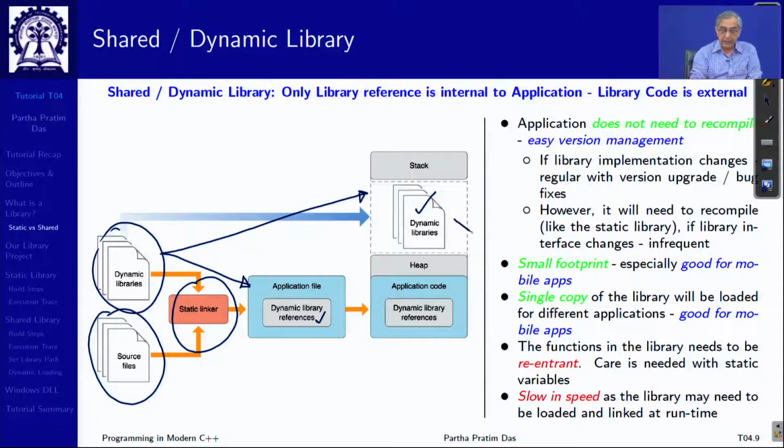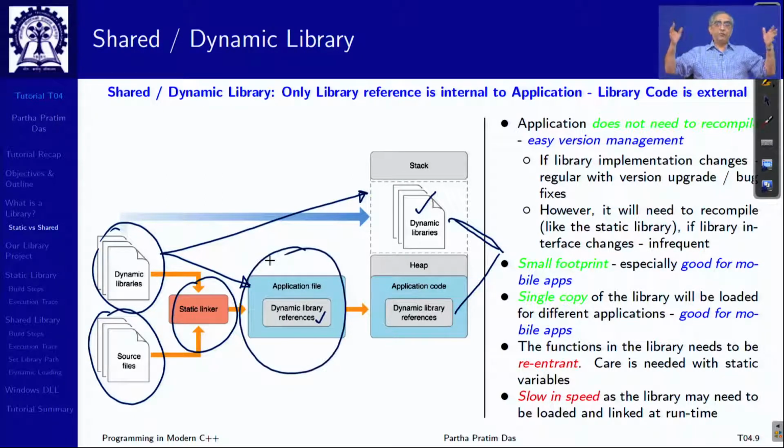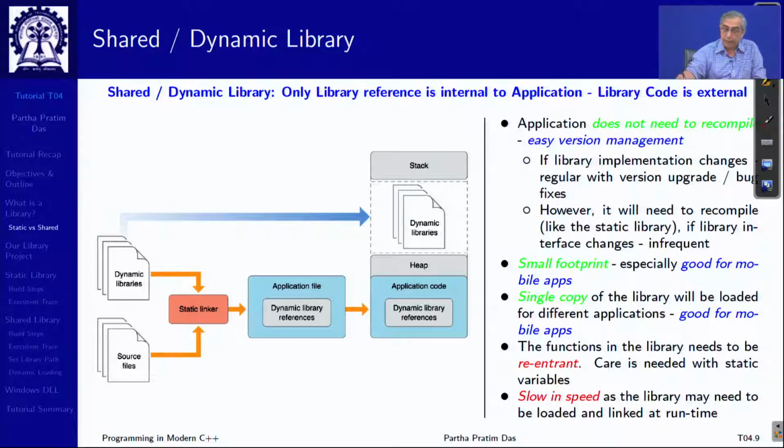So, a dynamic library has two components, one which has the references of where to find the function, and the actual function. What becomes a part of the application file is not the entire code of printf, but some abstracted information which says this is where printf can be found when I actually want to run it. So, you can see that these are independent binary components. When the application is loaded, this may not have been loaded. This can be loaded only when it is required.